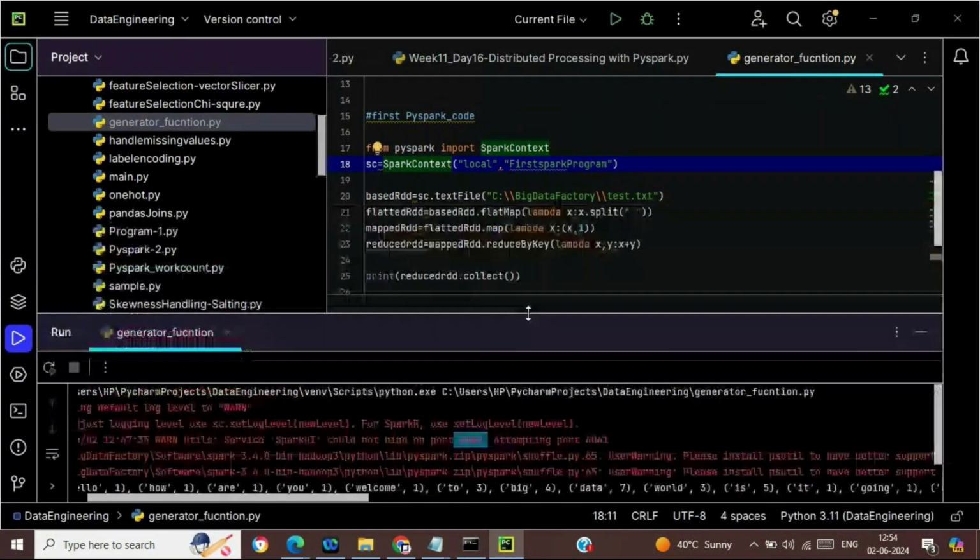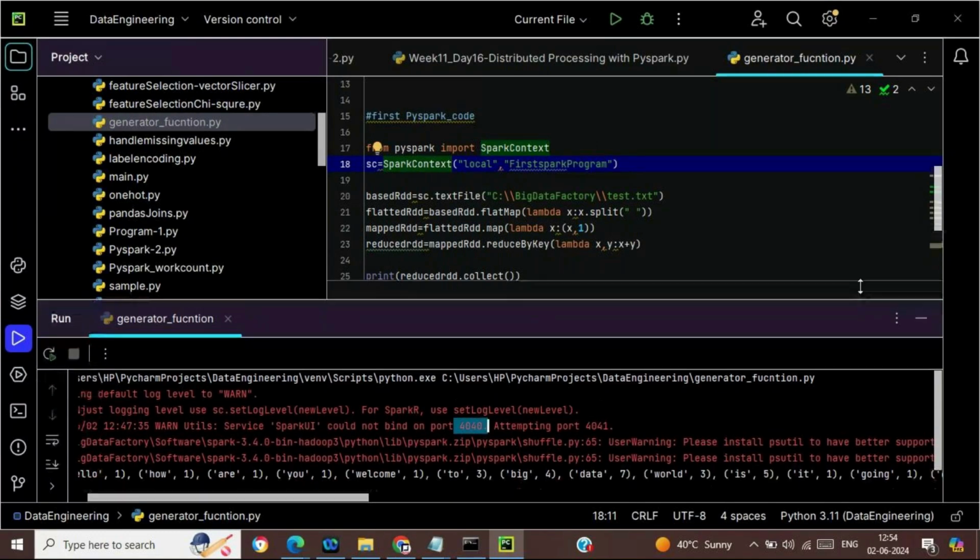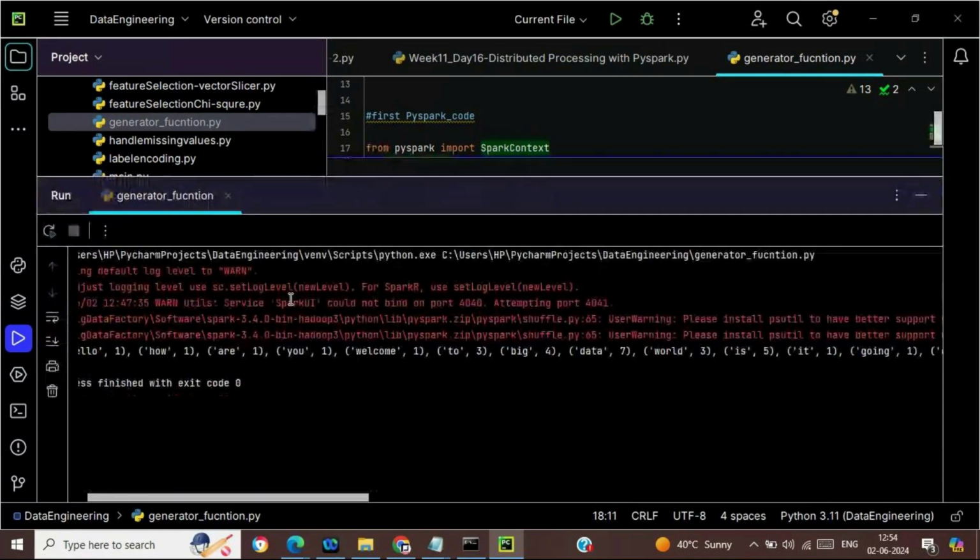We have started the execution of the application on the PyCharm IDE. For this, just have a look, it is saying: could not bind port 4040 because on 4040 the PySpark shell is working, so attempting 4041.